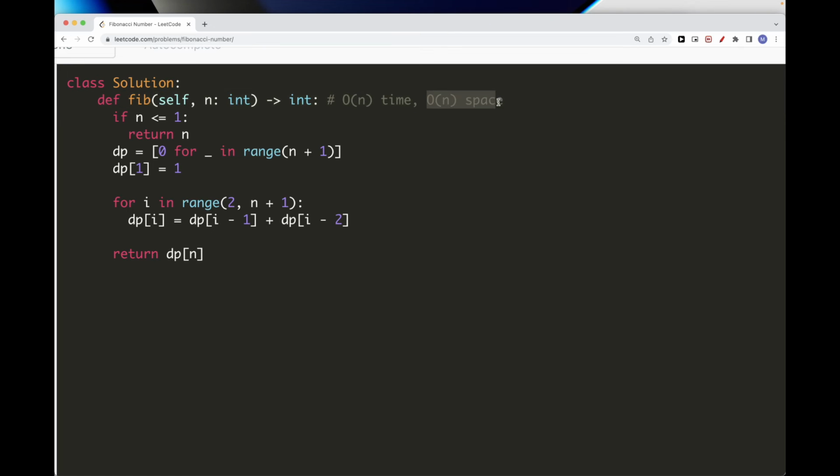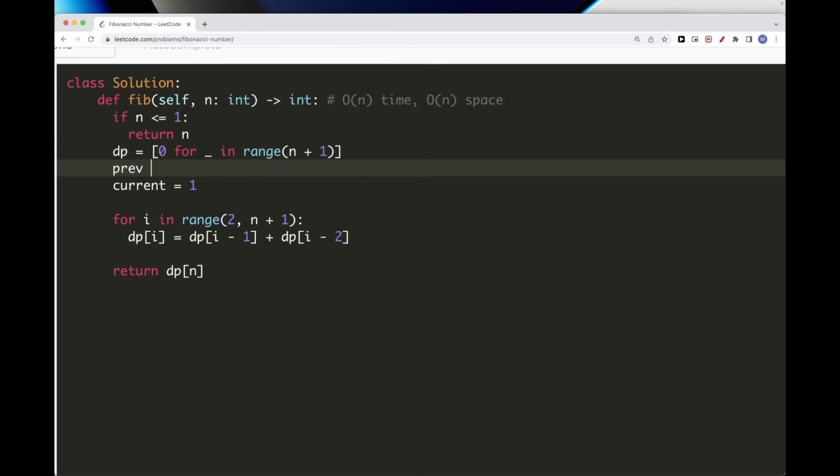Can we reduce this one here? Well, we can see here we are using just the two previous values, so why not just remove that? So let's call this here current, and let's call the value at 0 previous.